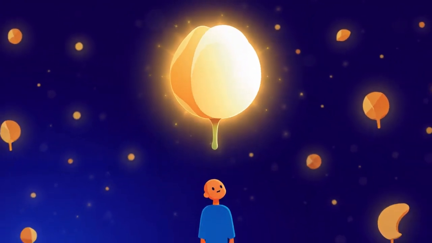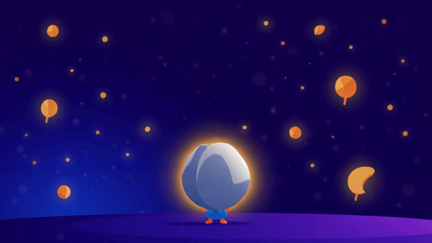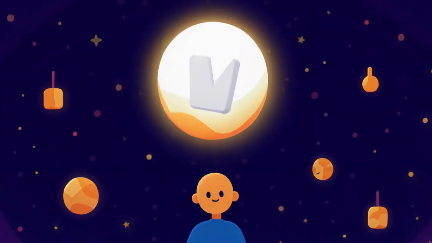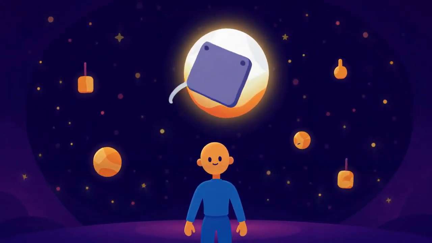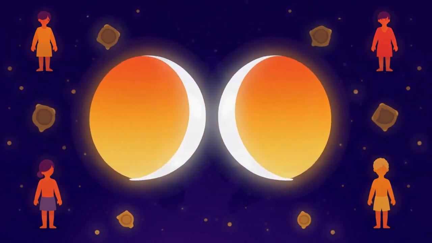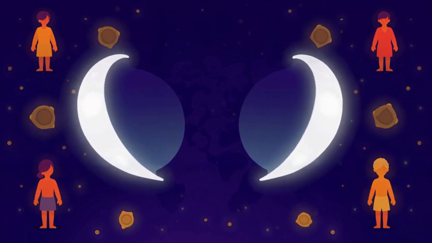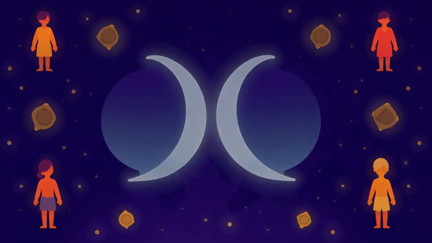In 1637, a single tulip bulb sold for more than a skilled craftsman earned in a year. Then, almost overnight, it was worth nothing. 300 years later, dot-com companies with no revenue and no product were worth billions. Then, almost overnight, they were worth nothing. In 2021, digital images of cartoon monkeys sold for hundreds of thousands of dollars. Then, almost overnight, they were worth nothing. Same story, different asset, every single time.